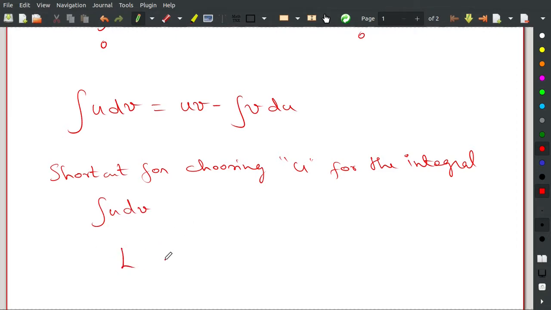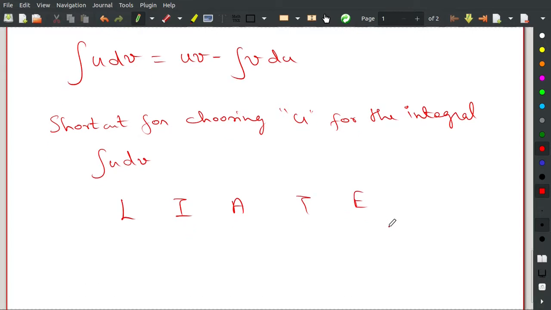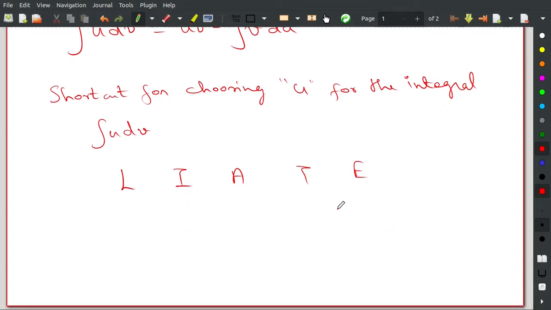You can remember it as LIATE. So this is the order. Whenever you encounter an integral of the form u dv, you first try to choose the log one as the u. If you don't have log, then the second priority is the inverse function. You may have an inverse and an algebraic form; in that case you should try to choose u as the inverse one. We can apply this as we move on with the examples, but before that, try to remember this formula.